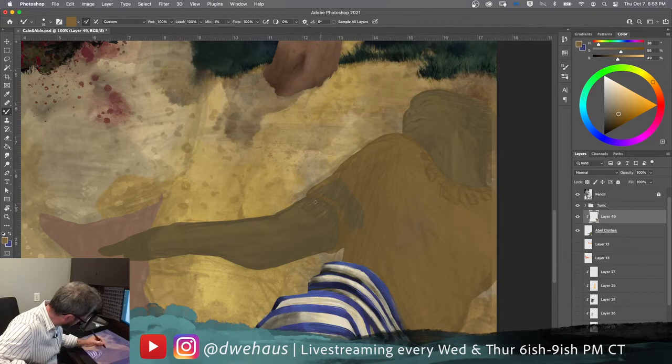This whole outfit, I wasn't really sure how it was going to drape. I don't want it to look like it's a tin can wrapped around his arm. I really want it to look like it's draped on his arm.